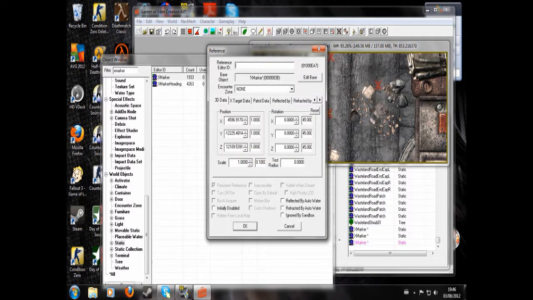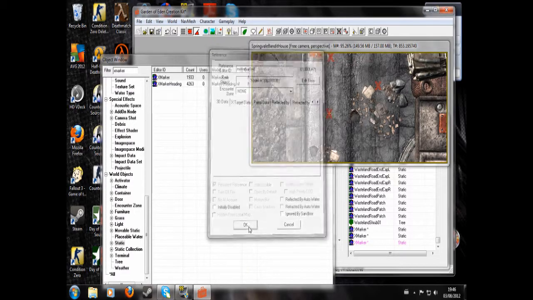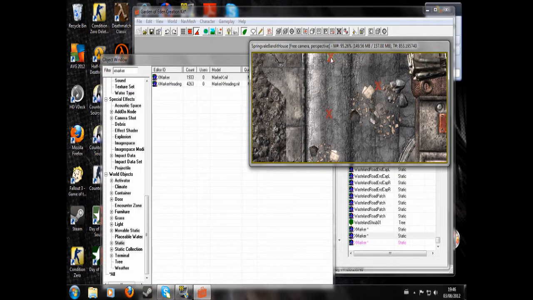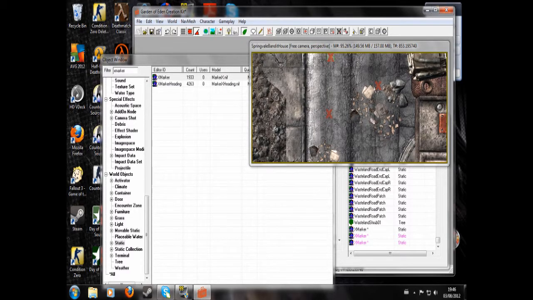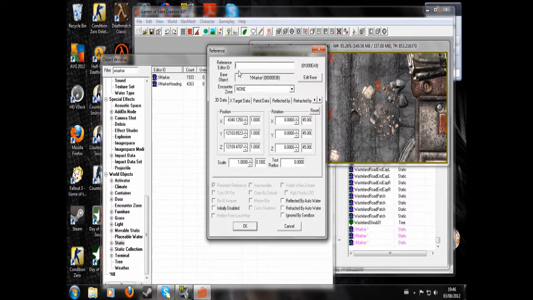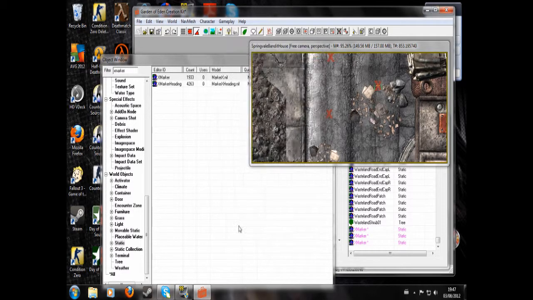So you double click and give it a reference. In the reference ID section, give it a reference ID that has to be unique. So I'm going to call it mymarker1ref. Hit OK. Now double click whichever one you want to be next, and give it another unique ID, mymarker2ref. And then find the third marker you want to use and call it mymarker3ref, or call it whatever you want as long as it's unique.